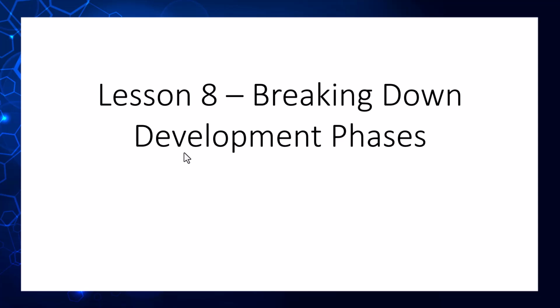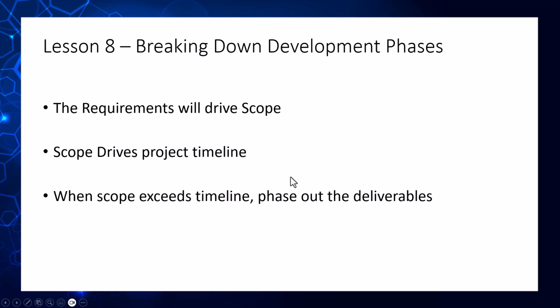Let's talk about how we can break down development phases in order to get our desired functionality and get us to a point where we have a product we can sell and release to market and start getting feedback. So just again, we talked a little bit about scope in a previous lecture, but essentially the requirements you have in your application are going to drive your scope.